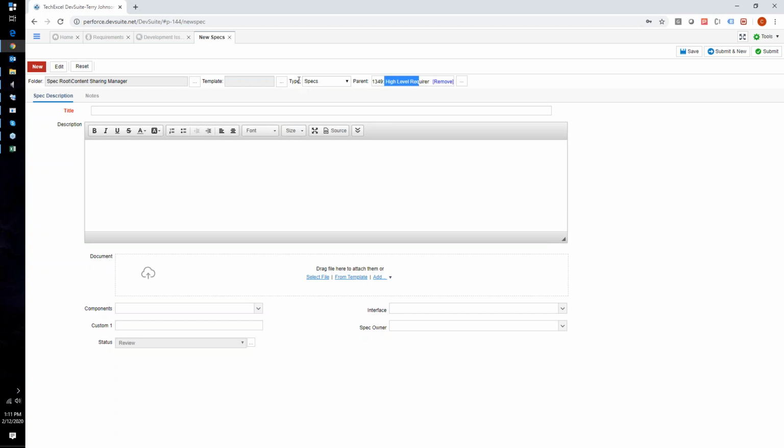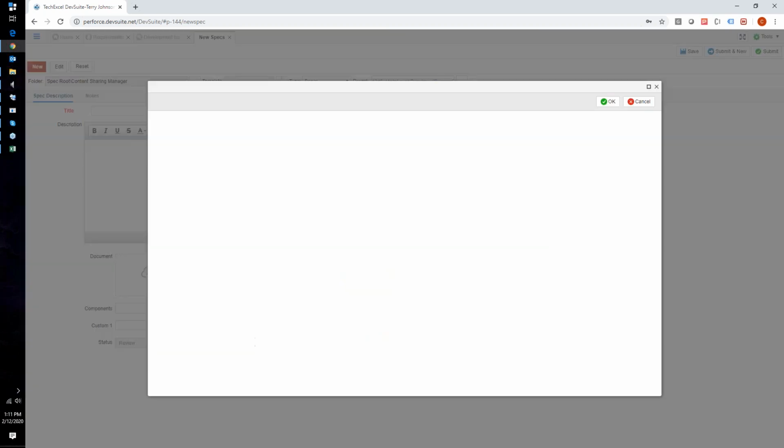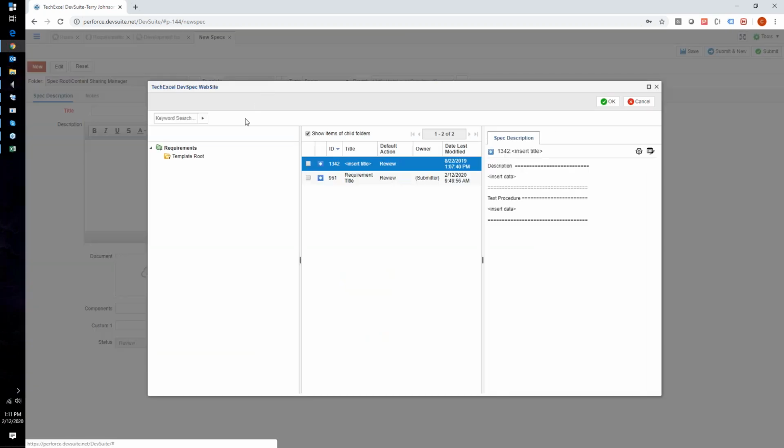But I want to show you another feature here. There's something called templates that people often ask about, and what is that field? Why is it there? What that really does is allow you to pre-populate some of these fields. How that's useful is when I click on that, I'm able to look at a list of my templates right here. So I'm going to go ahead and use this one right here.